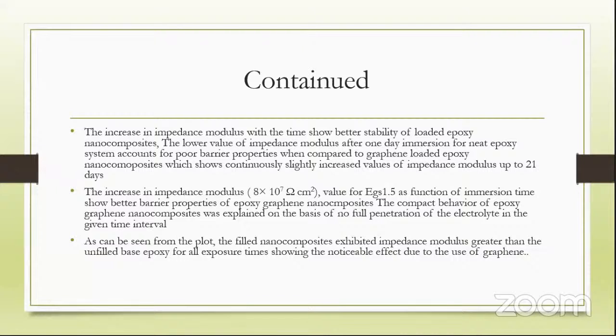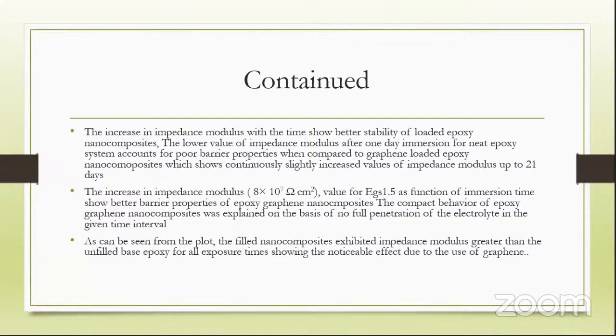The observed increase in the impedance modulus was 8 × 10^7 ohm per centimeter squared for 1.5 as a function of immersion, which shows better barrier properties among the two. The compact behavior of these was explained on the basis of no full penetration of the electrolyte in the given time interval. The electrolyte was sodium chloride solution, which I used for the exposure.